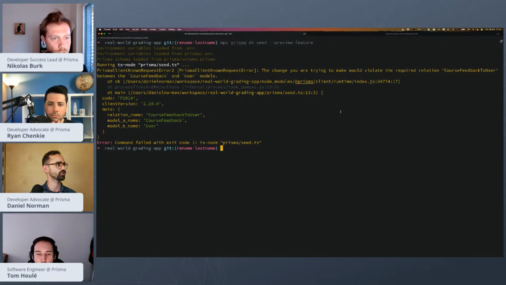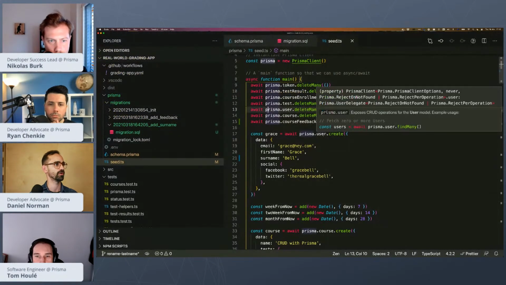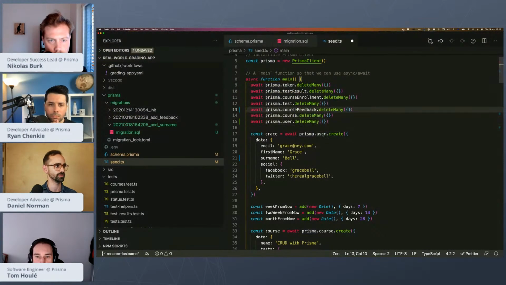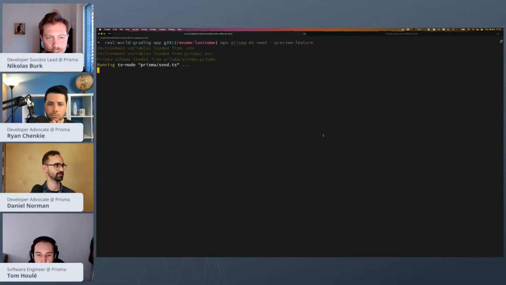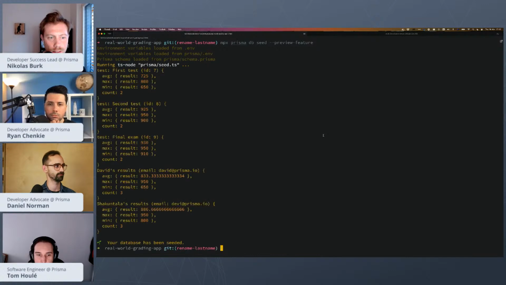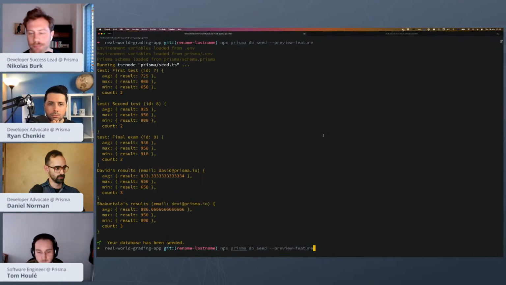Okay, the change you're trying to make. Oh, so that's a client error. Let's see, which line is that? From 13. Oh, I think it's due to the order of the deletions. Yes, right, in my seed script. There we go. Nice. Yes, that was it.